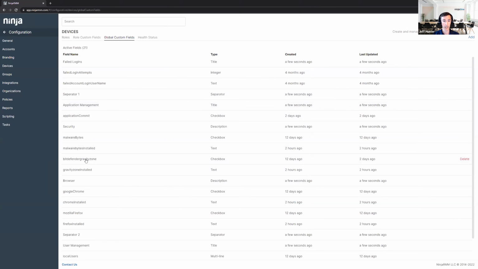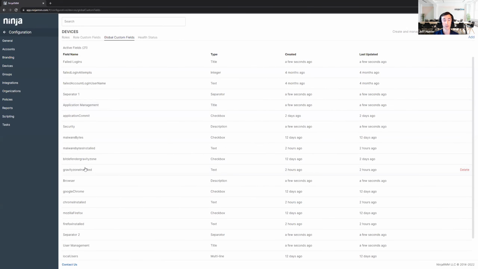One is the checkbox to install Bitdefender Gravity Zone, and then I've also created a text field so that I can write a timestamp of when exactly the application was installed on the device, so that I can refer to it in the future if I have a need for it. You can also use that field as sort of a yes, no, if the application is installed. If you need to automate further deployment, further script modifications to devices that have Bitdefender Gravity Zone, you can go ahead and easily target using that custom field.